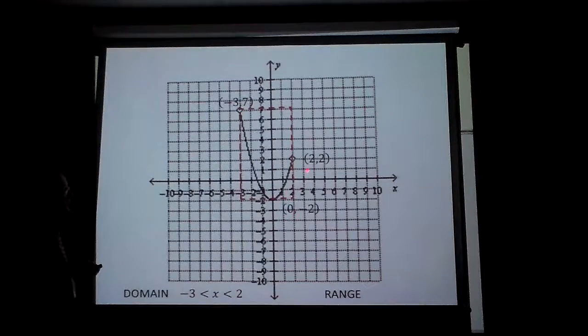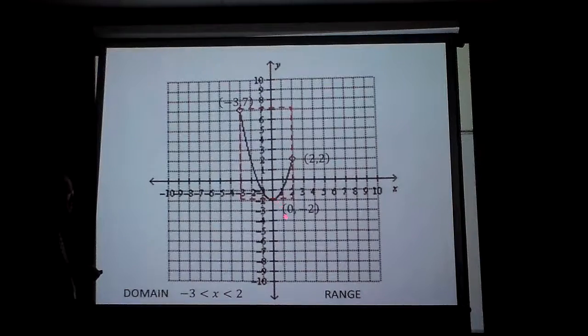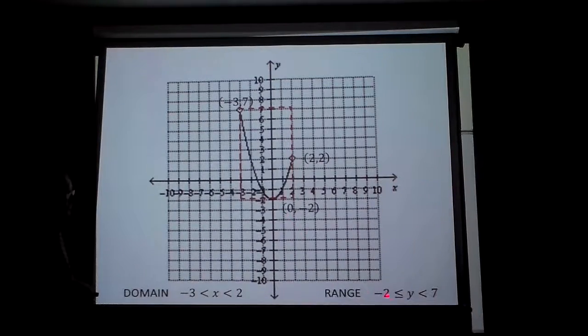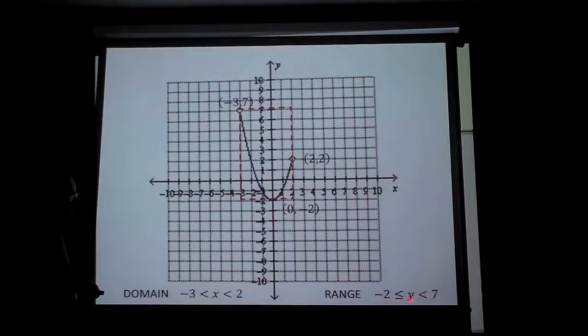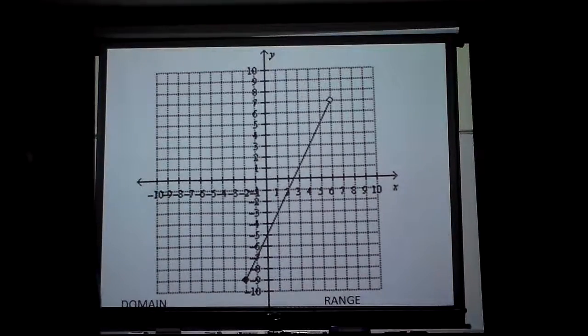And look at this next one right here. What is my lowest y? Well, it's right here, which is what? -2. And the highest one is 7. Does it touch -2? It sure does. So -2 will have a bar. Remember, range has y. And then the highest one was a 7 there. All right? So now then we'll go back and we'll look at this next one.